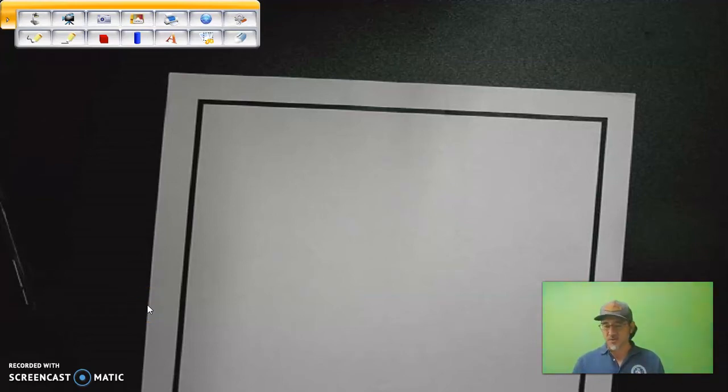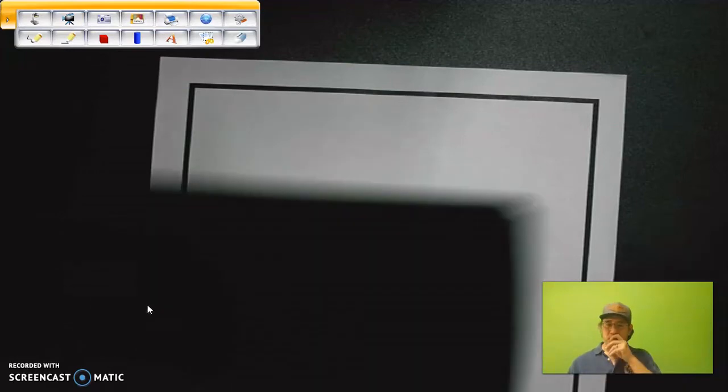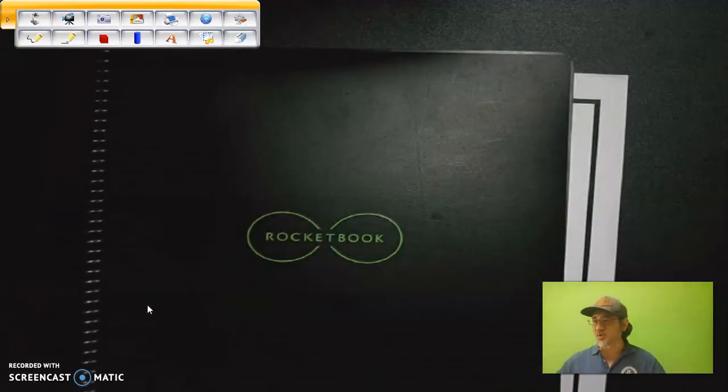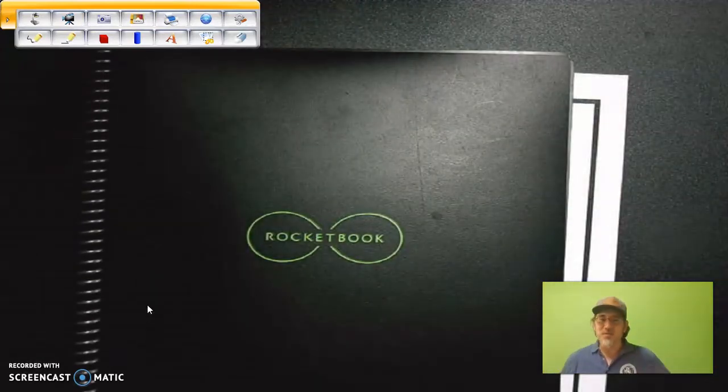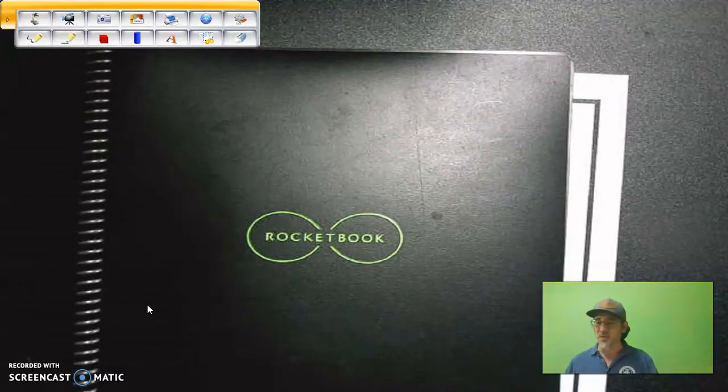All right, so here's the third option I was thinking about in terms of submitting pencil paperwork digitally to your teachers. It's something called Rocketbook. Now, I am in no way endorsing Rocketbook. I'm not getting paid for it. It's not a paid endorsement, in other words. But me personally, I use it, so this came up as a possibility.